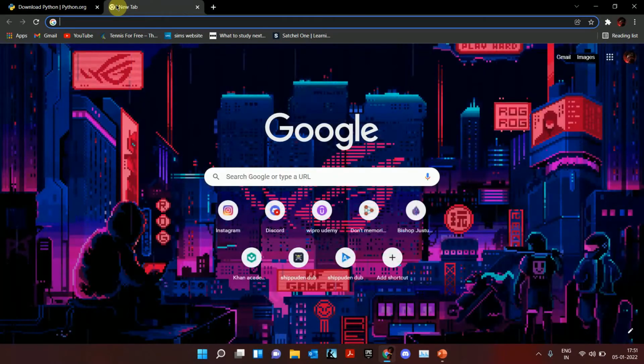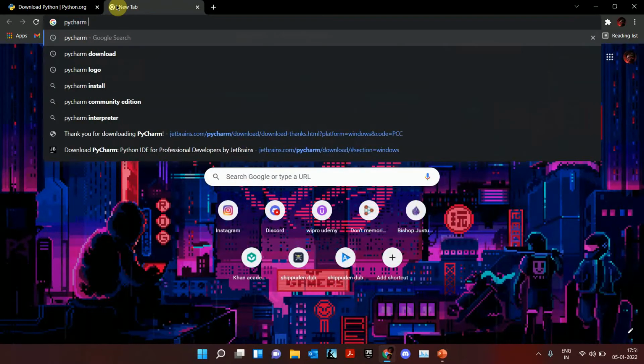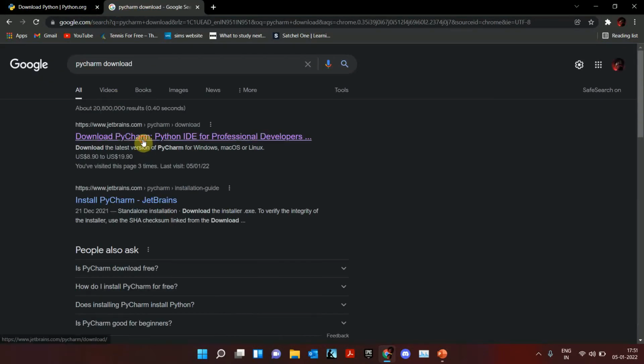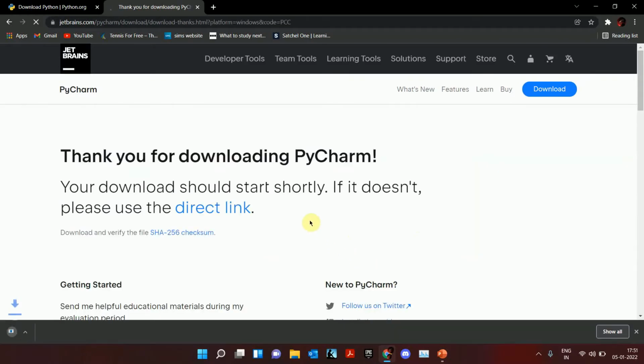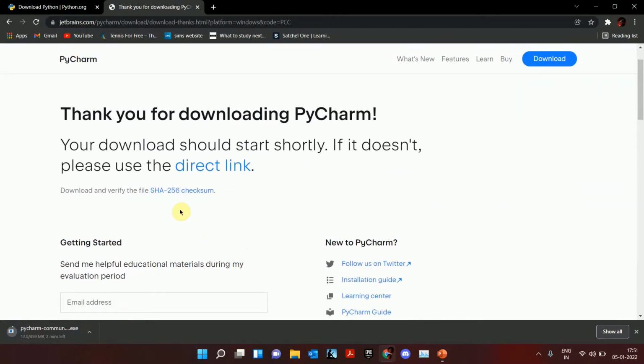To get to the download link for PyCharm, I'll type PyCharm download this time. I'll click on the first link and there are two options which you can download. The first one's Professional PyCharm and the second one's Community PyCharm. Professional PyCharm is a free trial, but then you have to start paying. The Community PyCharm is free and it mostly has all of the tools of the professional one. Once you download this, you're going to be taken to this link, and PyCharm should take approximately 5 minutes to download. Once PyCharm has downloaded, I'll be right back.